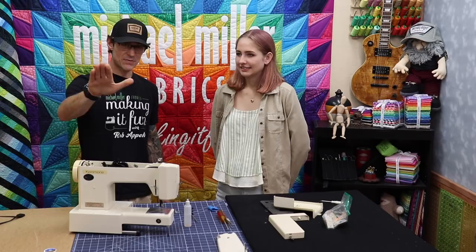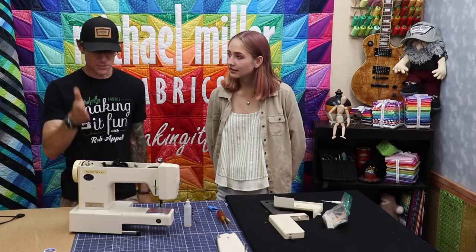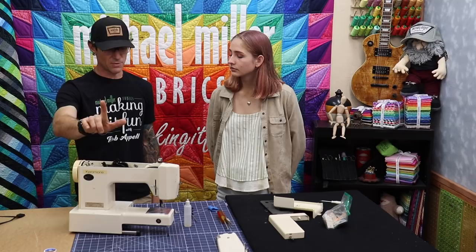And so I have stripped down the machine because I am a retired sewing machine technician, meaning that now I run around making videos. But yes, I went to years of school training. I know what I'm doing with a sewing machine. So please don't do this unless you know what you're doing with your sewing machine. But the concern is the noise, the squeak. I touch it, it feels really tight.